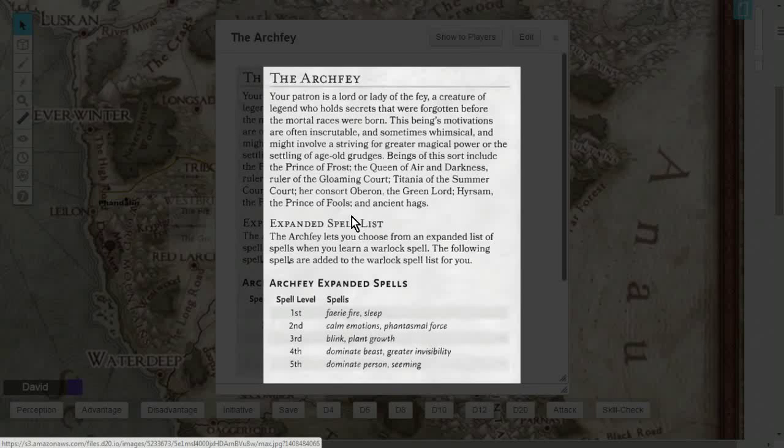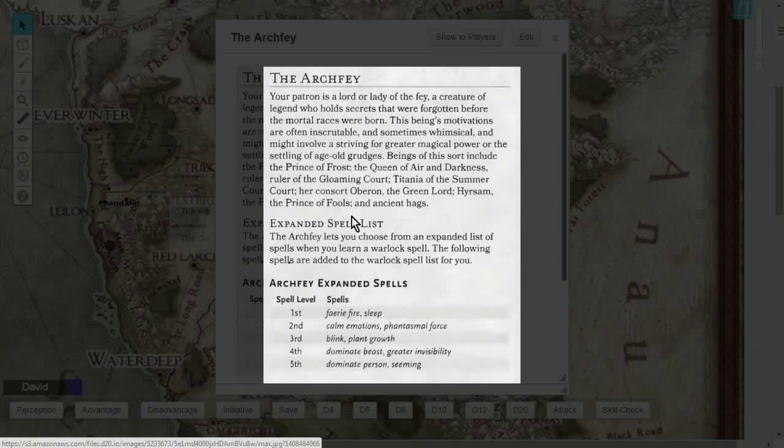Now, when you choose the Archfey, you're going to get spells expanded to your spell list. The Archfey expanded spells work differently for the Warlock than they do for other classes like the Cleric, the Paladin, and the others that get oath spells.